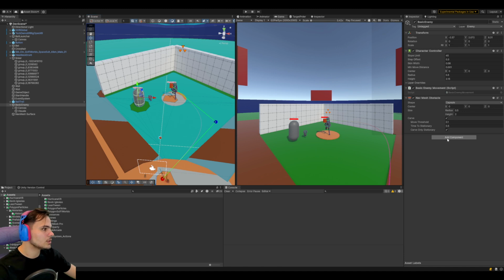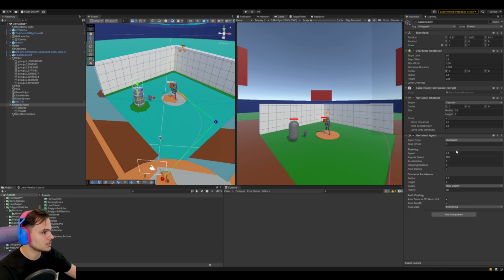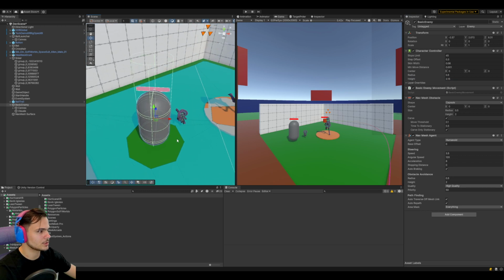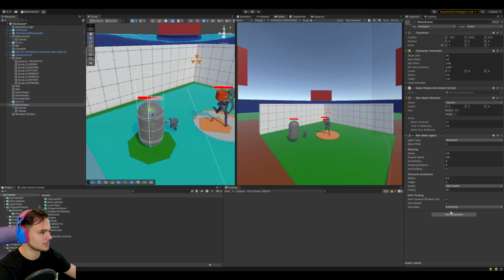I think we need to give you a nav mesh agent, humanoid. Let's just see how it works for now. First of all, also, not this one. This one, the one that's super high? Oh, why is this so high? Why don't I have agents?